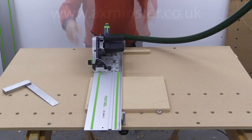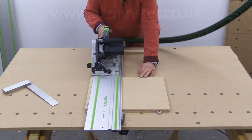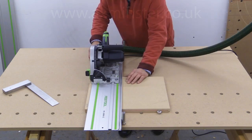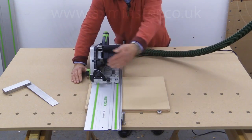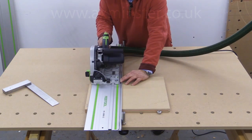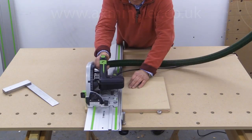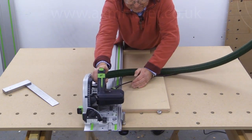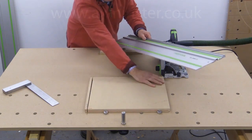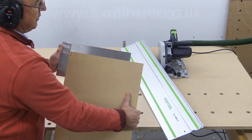Now it's time to test this. I've got the same piece of wood I used earlier — my saw is all connected up, the track saw is against the path dogs, the work is against the smaller dogs, and here we go. I'm going to take this out straight away — I hope you can see that that's a perfect cut.